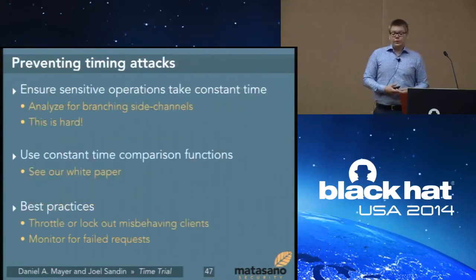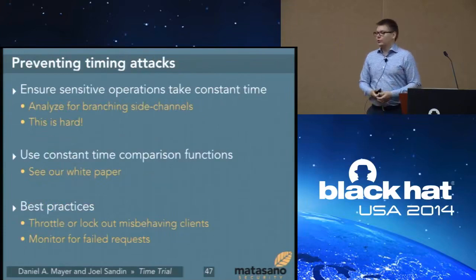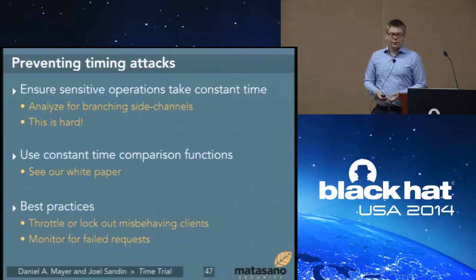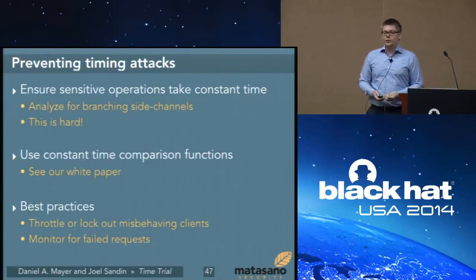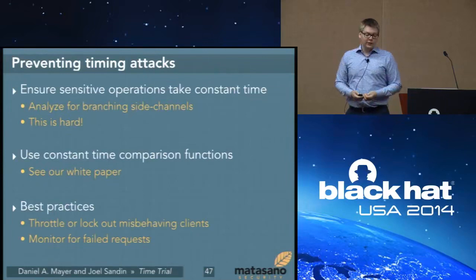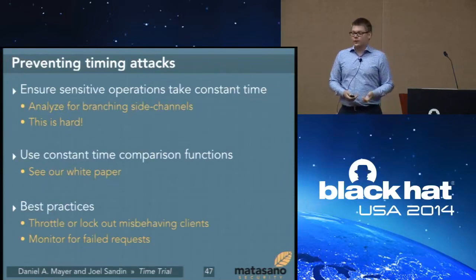So what can you do? Well, the first easy thing to say is, just make sure everything that involves sensitive data takes constant time, right? But even the crypto community has tried to do that for a long time, and they needed multiple iterations in order to get it right, and it's really difficult to figure this out. So you have to look at your code and focus on the branching side channel things. If there is something like that, like the CBC padding Oracle, things like that are something to look for.